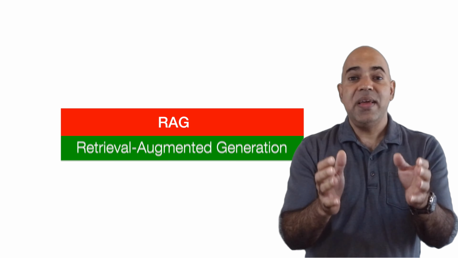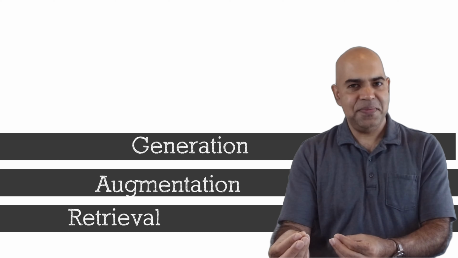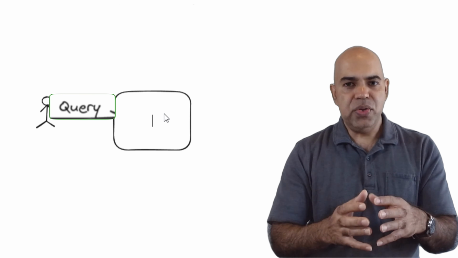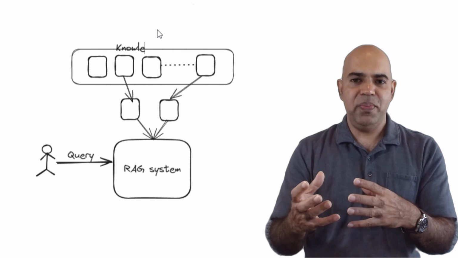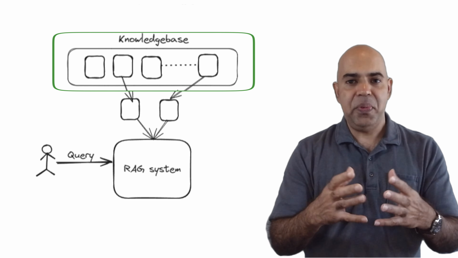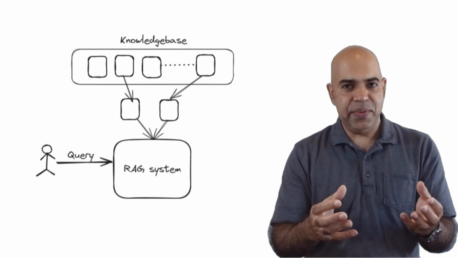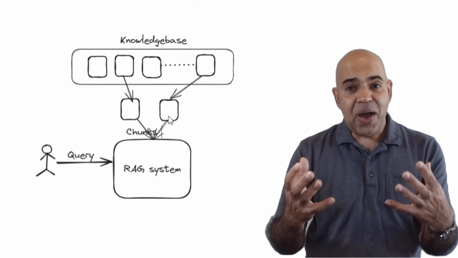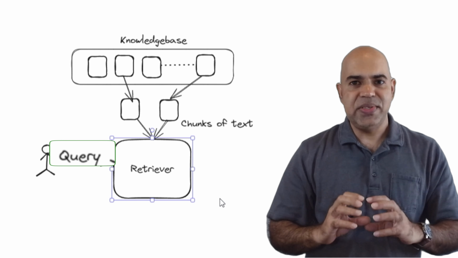As the name suggests, RAG has three aspects: retrieval, augmentation, and generation. Let us start with retrieval. When the RAG system receives a query, a question, or a user prompt, it first retrieves a set of relevant documents or information snippets from a large dataset or knowledge base that you provided. This retrieval step is similar to looking up information in a library or on the internet to find relevant facts or raw data. The outcome of the retrieval step is generally chunks of text relevant to the user query.